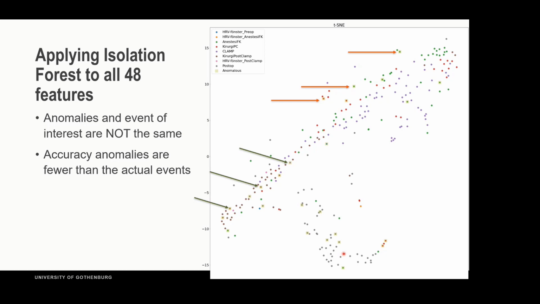And if we apply this isolation forest and try to see if the algorithm would provide us with a good result in identifying whether this stroke simulated environment is actually in effect, we would like to see this purple dot and this box around it to be exactly the same. And as you see, they are not. There are a lot of purple dots grouped together, but the anomalous data points are all over the place.